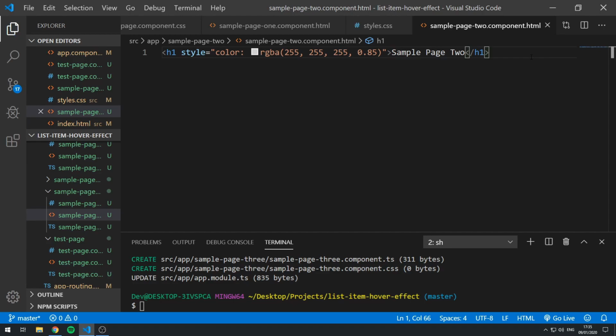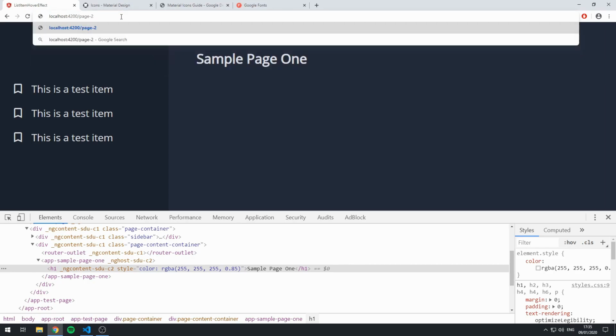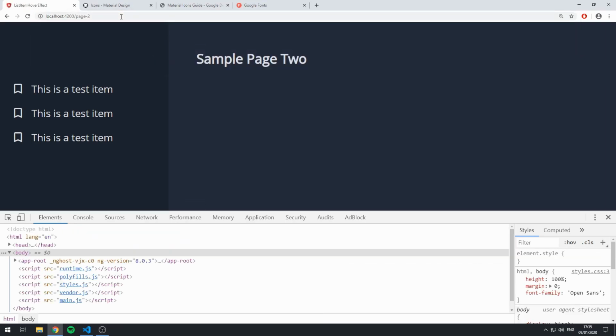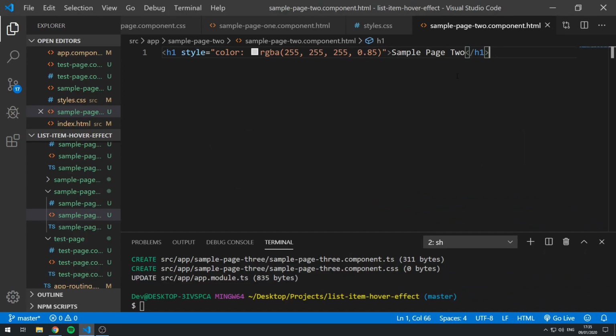Okay, save that, and let's go back to the application, and let's go to /page2 in the URL. Great, so now we have sample page 2 showing up here, and let's go back to page 1. Here we have sample page 1. Awesome. Let's now go and quickly do the third one.